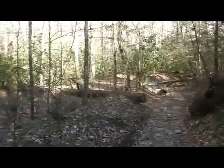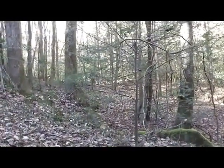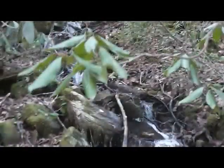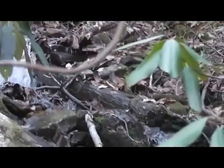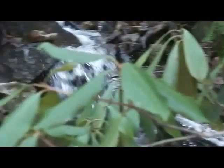Okay, right there is the red blaze that goes off to Rainbow Falls. There's a couple people going to be walking up a tall mountain. Been there, done that 3 times. I'll pass. This way is onward on Jones Gap Trail. Much prettier in real sight, in real life. It's scenes like this that makes you beg the question, how long does one need to live in the South before they can get tired of this?